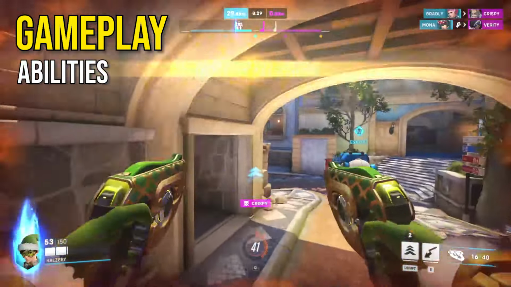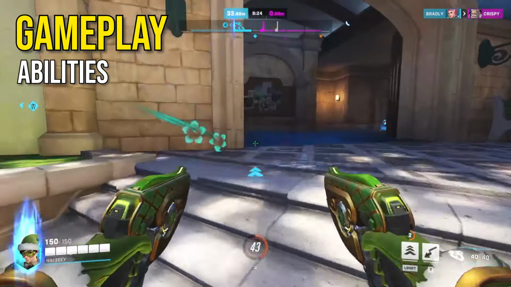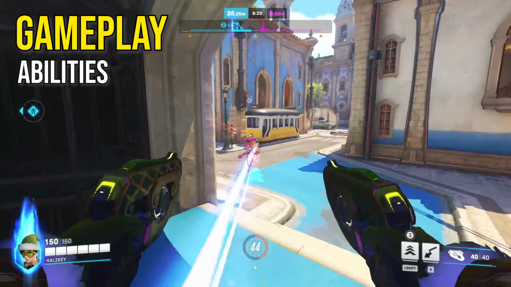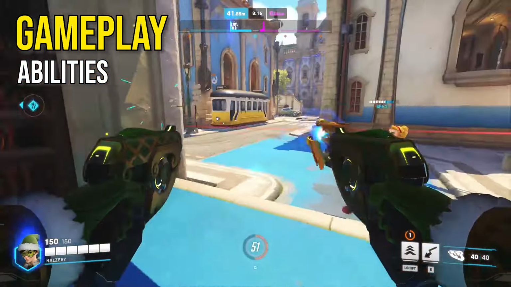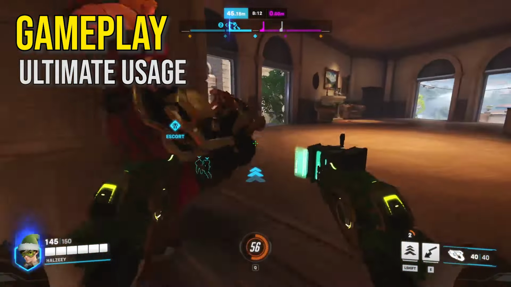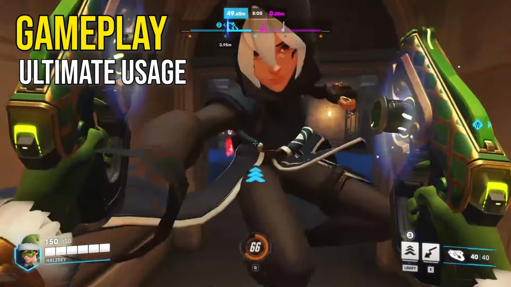Now when it comes to abilities in Overwatch 2, all have a purpose. Don't just waste them for no reason. All abilities in this game are extremely strong. Having good ability usage can definitely make or break a team fight, which can ultimately win or lose you the game. Speaking of abilities, your ultimate ability is one of the most impactful abilities in the entire game.